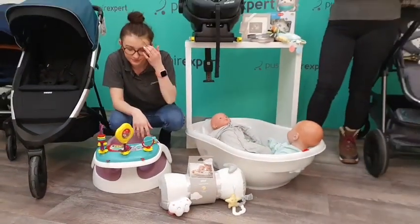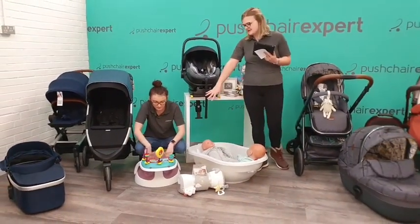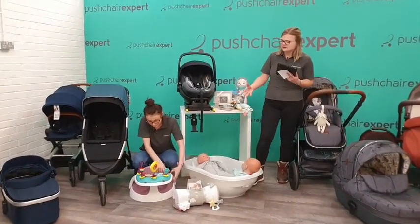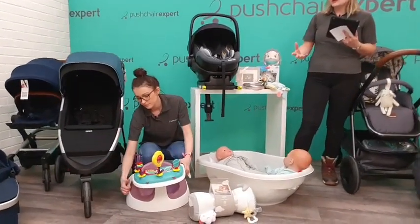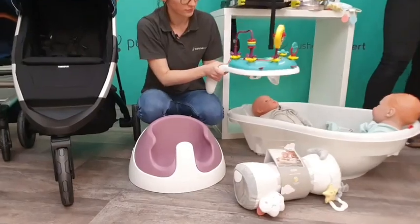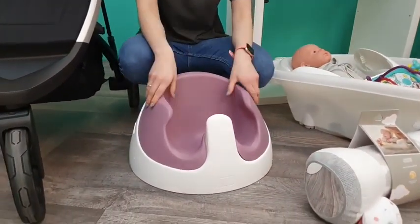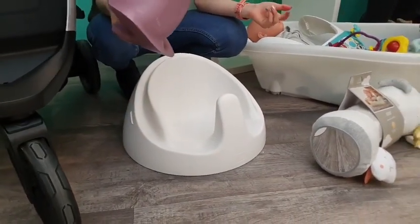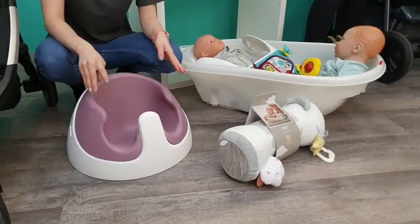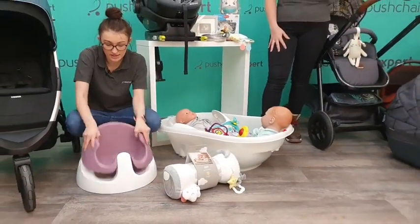But no, it's really good. It will last you a really nice long time. Obviously, you've got a nice cushioned padded seat in there, as you can see, but you can eventually remove that as well. You can take this off. You can remove your tray as well, so just use it as a sitting aid. They basically say you can use this from when little one is able to support their own head. And then it will last you until they don't fit in it. Don't ever try and put a child in it when it's too big for it. Their bottom no longer fits, really. The bottom will get stuck, but you can take this out.